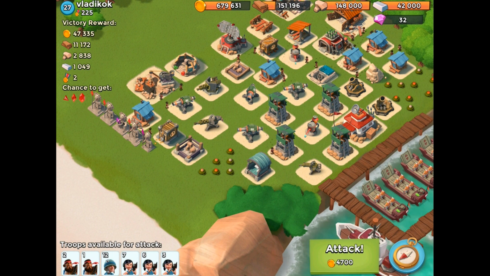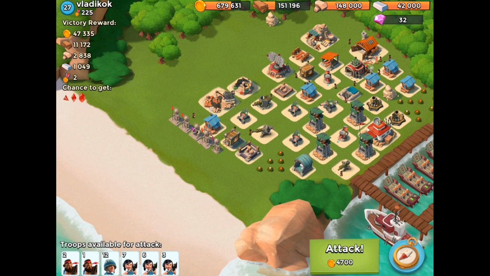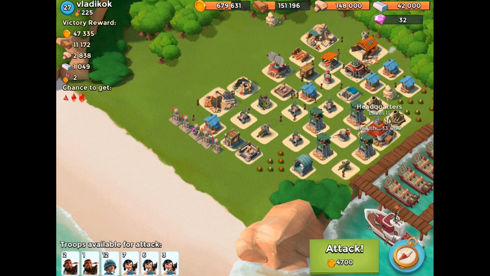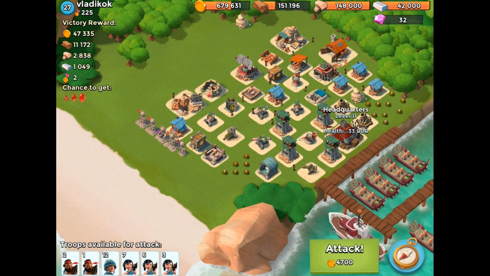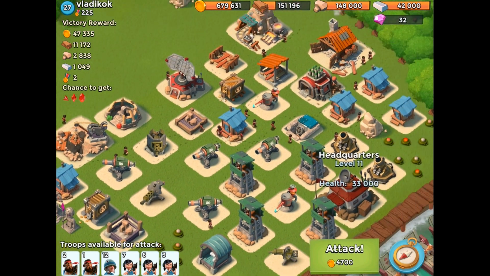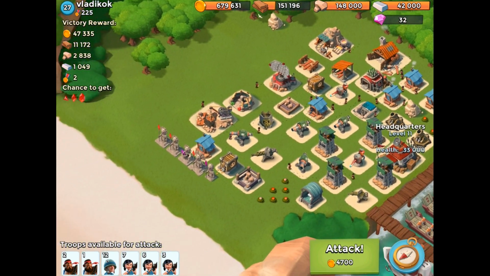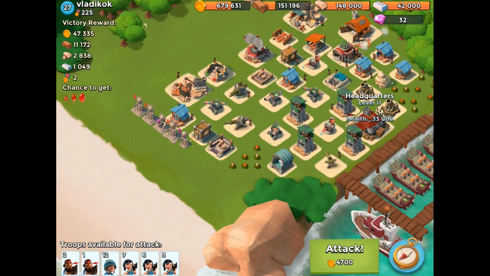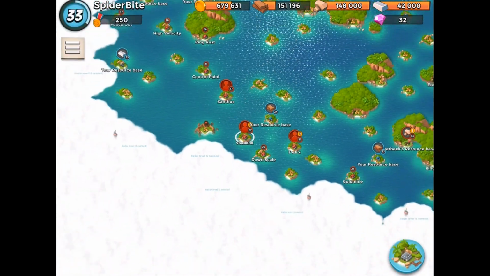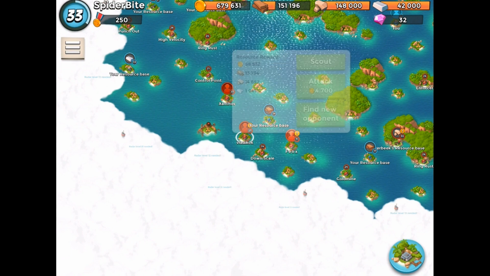So if we just come in from the left and maybe take everything out, I think maybe that's the way to go with this guy. He doesn't have a boom mine either. I mean, headquarters level 11. Unless his boom mine's hidden here somewhere. I don't really see it. Sometimes you hide it in between buildings or whatever. I think maybe we'll attack this guy. Maybe we won't lose as many troops. Because, I mean, this guy is a level 31. Let's scout him.